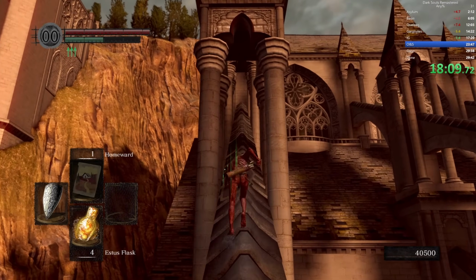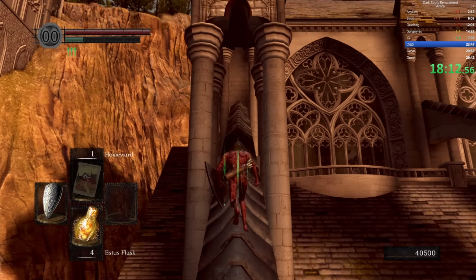If you aren't confident in doing this trick, you can take the elevator down instead, as it only saves about a second.